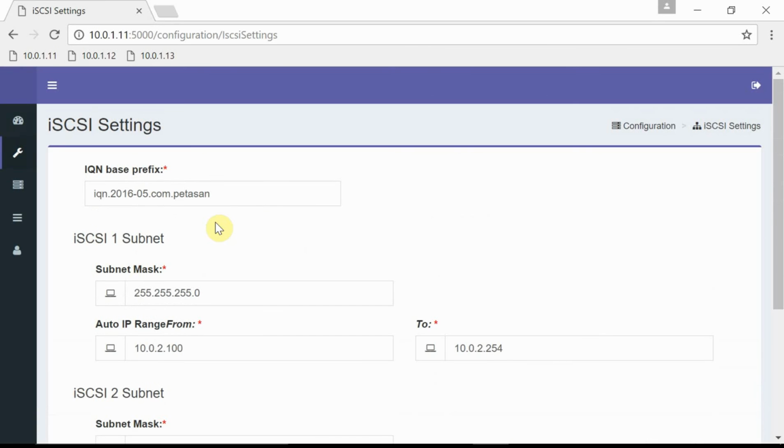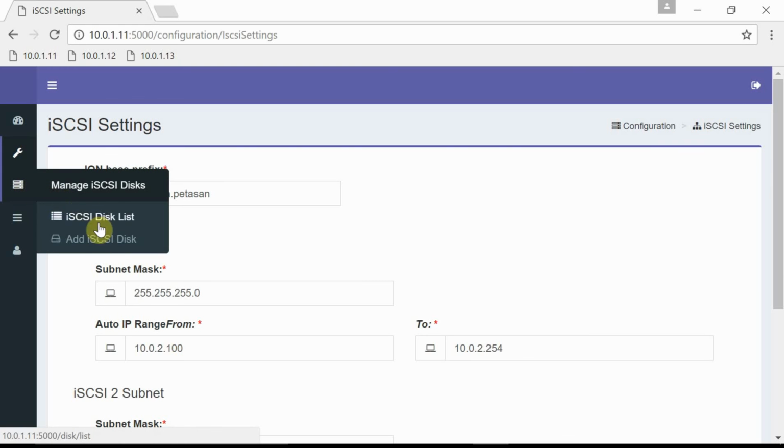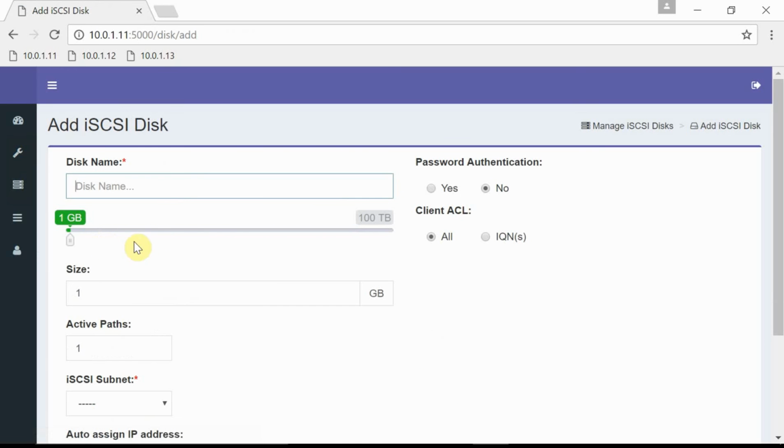Now it's time to create our first disk. So we go to the Manage iSCSI Disks and click on Add iSCSI Disk. We need to specify a disk name like VM data, for example. We specify the size, for example, like 250 gigabytes.